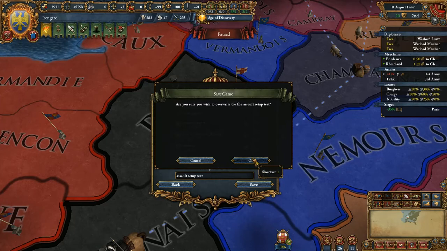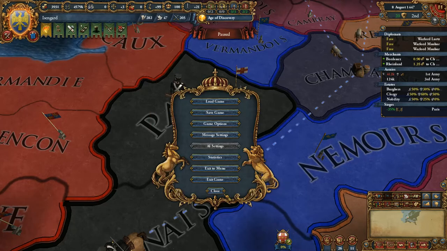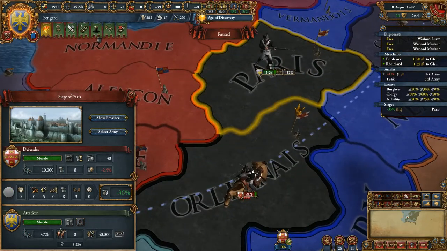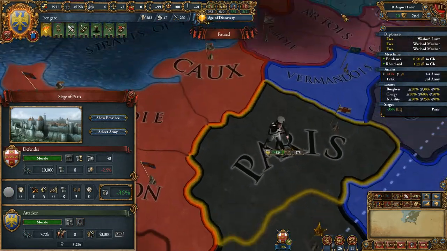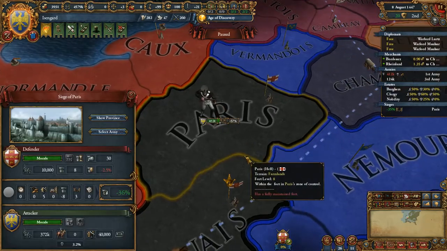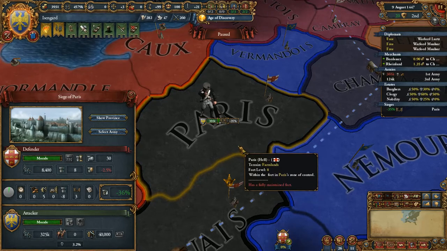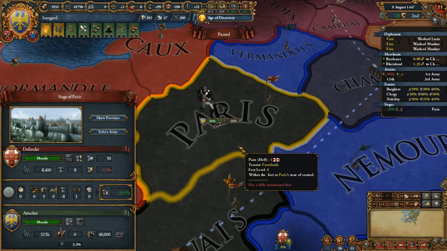Perfect, so everything is the same, but this time dice are 10. Or 9. Oh, holy shit! Holy shit, we took 50.